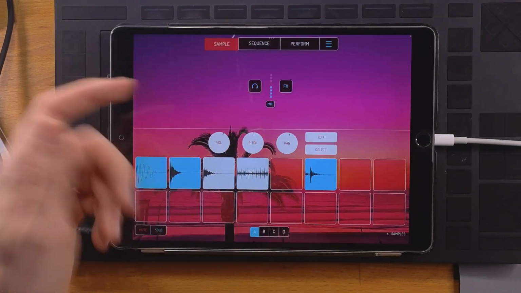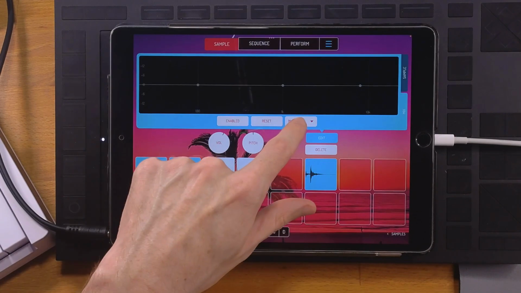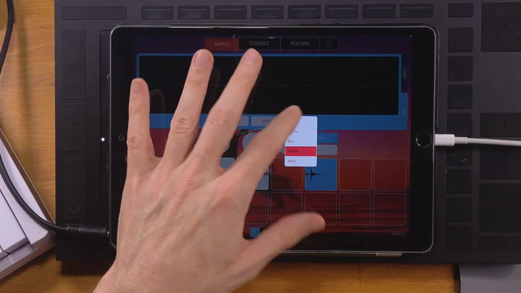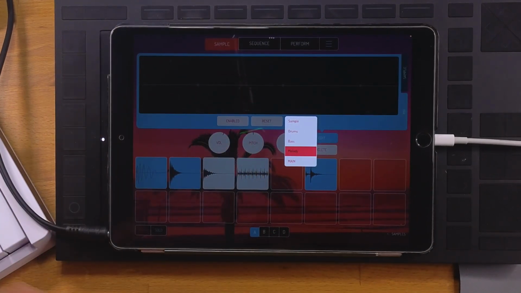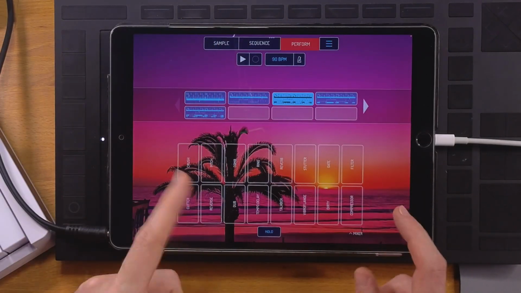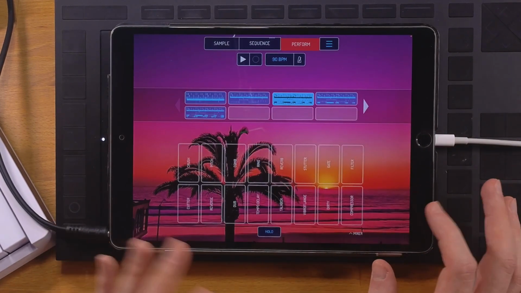So basically from the edit page on your sample, you can just go to the mix tab and just route each sample to one of the 4 buses. I've named the buses according to what's coming through them, but they're titled bus 1, 2, 3, and 4 by default. And you can access the mixer through the perform page. You can switch between mixer and the previous set of performance effects.